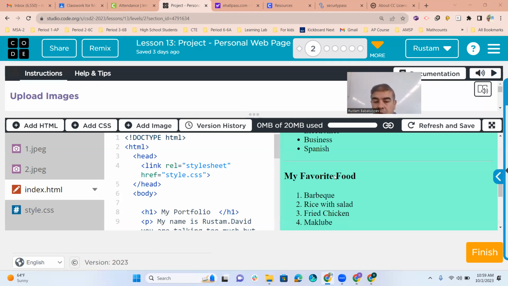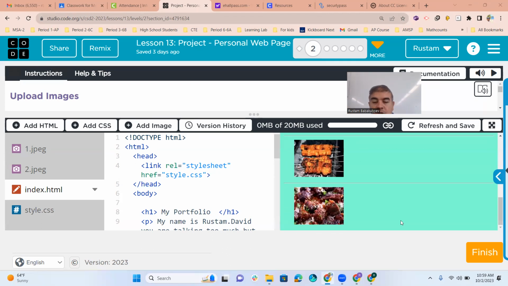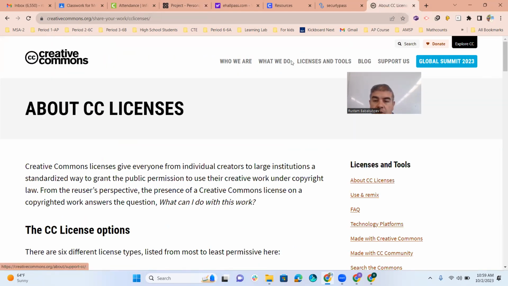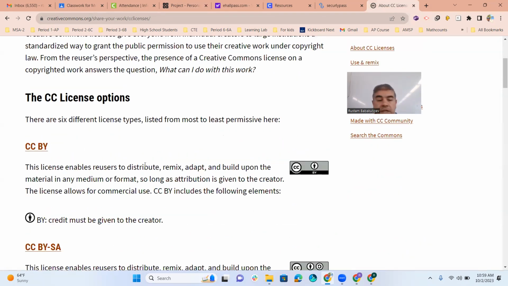Okay, so to get more information, let's say I posted this image. So if it's protected, if you got approval by the person who made this picture, you will be fine. But if not, you need to find out if it falls under Creative Commons category. So for that you would want to go to creativecommons.com. And then on there, you can look up about CC licenses. When you go there, it's going to give you all the licenses list. Each license gives you certain privileges.